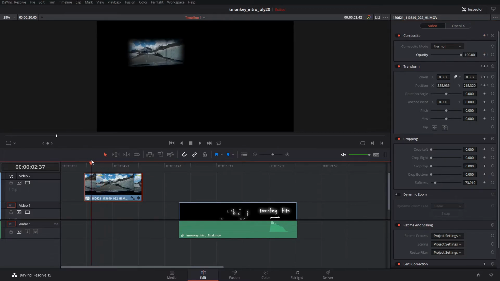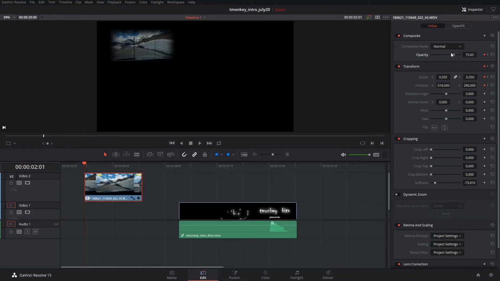But at the start and end of the clip, I want it to fade in from nothing. So we can just put the opacity to 0 here, and then at the end of the clip I can go back to the very last frame, using the cursor keys to get through to it. At the last frame in the clip, I want this to be completely off the screen. Now if we play the clip a little bit, it fades in, comes up to its maximum opacity, and then disappears and zooms off the screen.